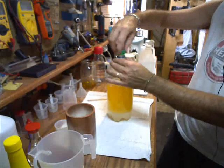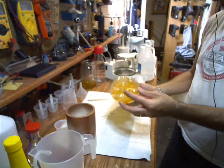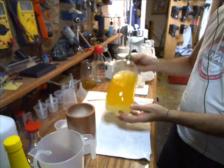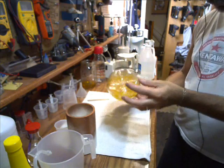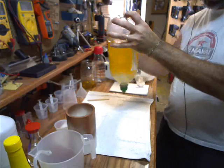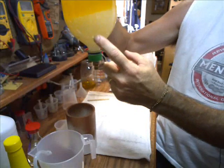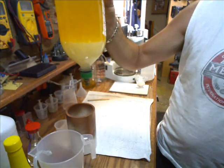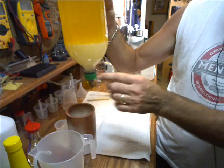So you just want to add it slowly. When I say gentle, I cannot express enough — you want to mix this up and what I do is just go from left to right, left to right, real slow. You don't actually want to mix the water with the biodiesel, you just want to clean it, just rinse it off basically. You can see how milky this is — it looks like milk in there. I'm going to give this about a minute or two to settle down and then drain it out.